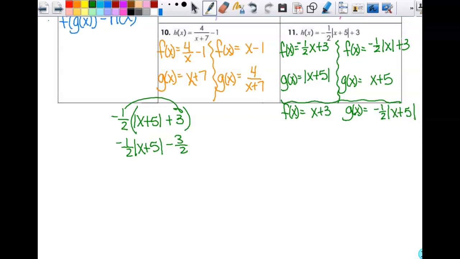That totally works. Now, here's some other options because this is negative. So I could have here, if this was positive 1/2 x plus 3, this could be a negative absolute value, then that would still work. And kind of same thing here, this could be a negative x and make this positive, and then we'll just give you another version of it, but we don't need to write all those down. Okay, we good? You see how that works? Okay. Any questions at all? Awesome.